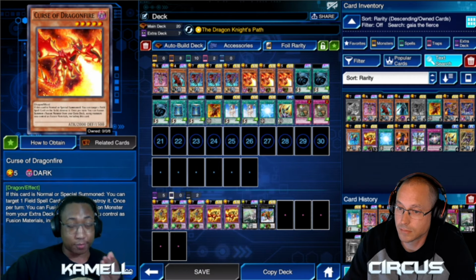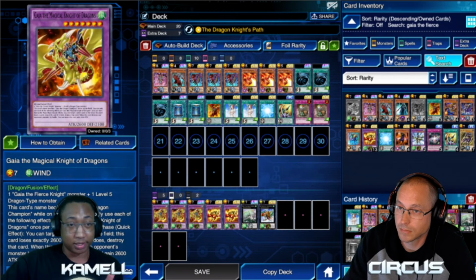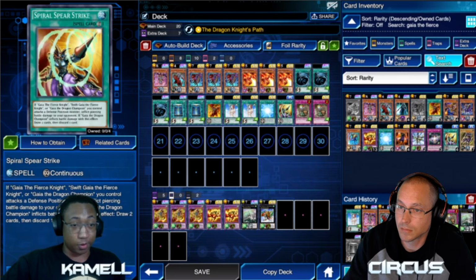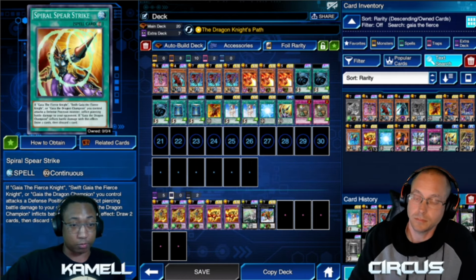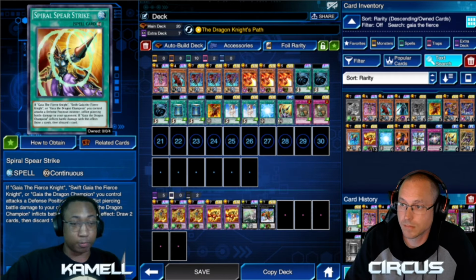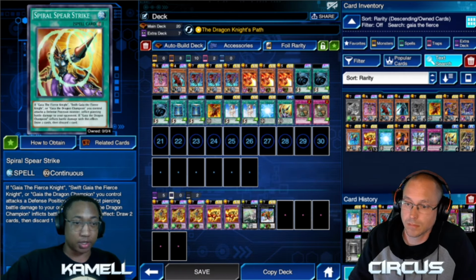With the Curse of Dragonfire, you're able to make Gaia the Magical Knight of Dragons or Sky Galloping Gaia the Dragon Champion. More likely than not, you're not going to go for him, but he will search Spiral Spear Strike from your deck to your hand. This is pretty nice to have. It is just piercing damage, and if one of your fusion monsters inflicts damage with this card's effect, you draw 2, discard 1. For the times that you only have 1 monster on the field and your opponent can only establish 1 monster to block you, this is nice because you deal some damage and you plus off of it.